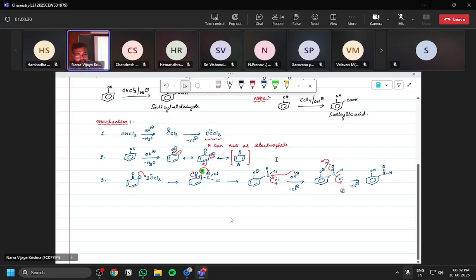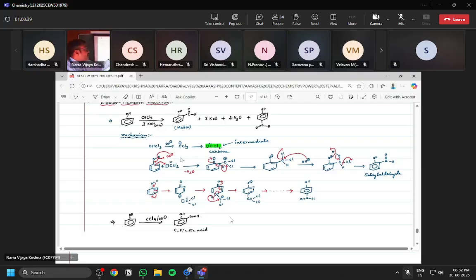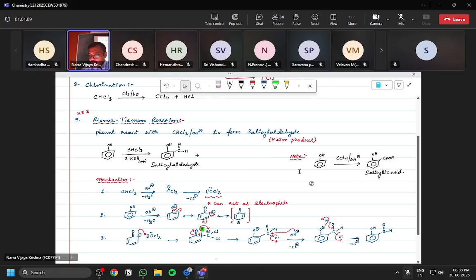Right? So during this reaction, totally 3 moles of base are used. That's why if you see that reaction, CHCl3 and 3 KOH. So 3 moles of KOH are required. So better I will write the same thing here. We will write it as CHCl3 plus 3 moles of KOH. So you will get the ortho product. Along with the ortho product, the minor product will be para also. Not only ortho, you will get the para product also as a byproduct.